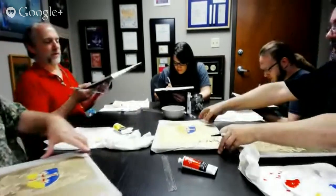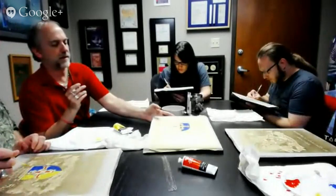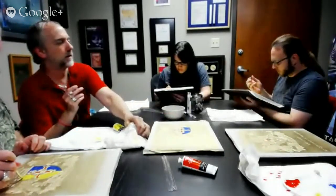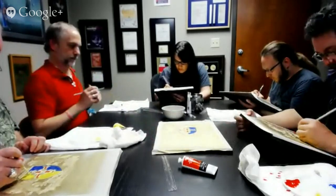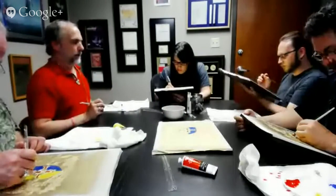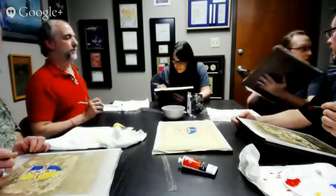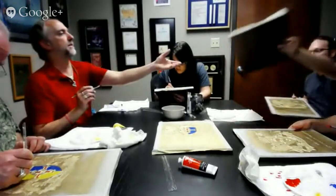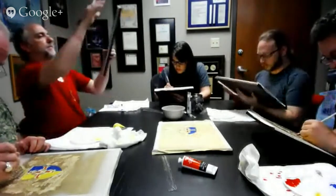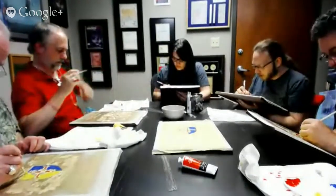Hey, you want to take this one out of the center now that we have enough? That way, whoever's got one that is mostly painted can put it in the center. All right, it's dry enough to peel off, and let's see if we can get a reveal before the end of the show. I'm ready for a blue if anybody gets done with something that needs some blue, since two is painting blue. Very good. The assembly line is going well.